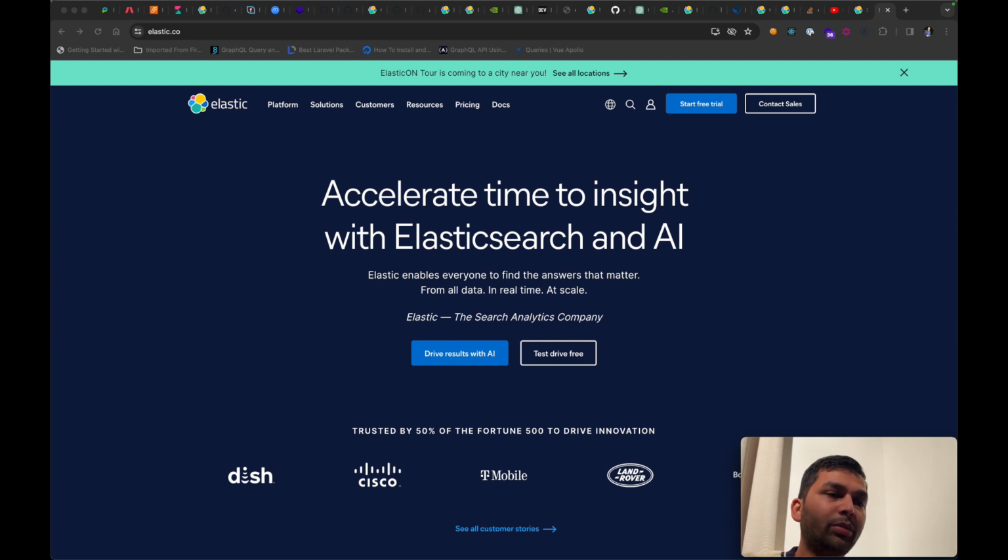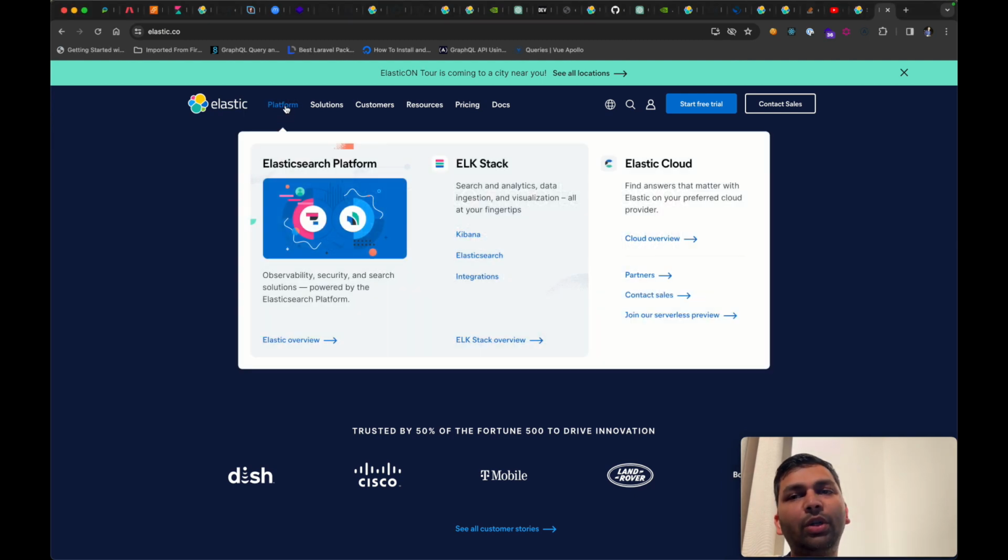So today I'm going to record a tutorial where I will showcase how to send data to Elasticsearch. For this purpose, we are going to use a tool from Elastic called Logstash. Logstash is a tool built by Elastic to read data from multiple sources and send it to Elasticsearch, mainly to Elasticsearch, but it is also possible to use Logstash to send data to different tools or different services.